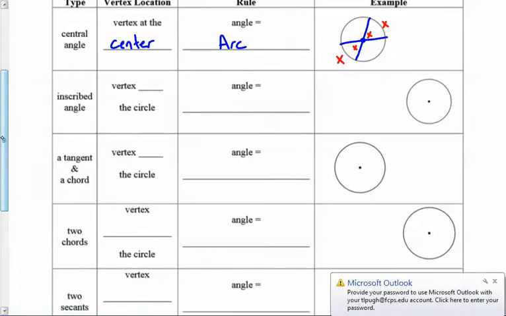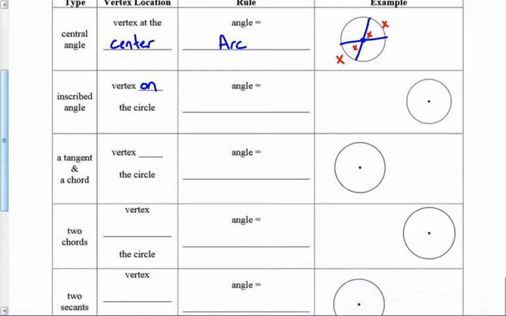Now we can talk about what's called an inscribed angle, which happens when the vertex is on the circle. In that case, the angle is worth the arc divided by 2, or 1/2 of the arc. Alright, so what does that look like? It looks like that. And here's our vertex on the circle, and here's our intercepted arc. So if this is, let's say this is 40, the arc would be 80. So 80 divided by 2 equals 40. Or the arc divided by 2 equals 40.